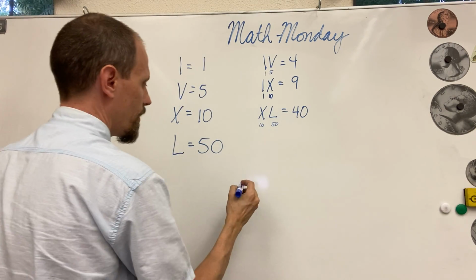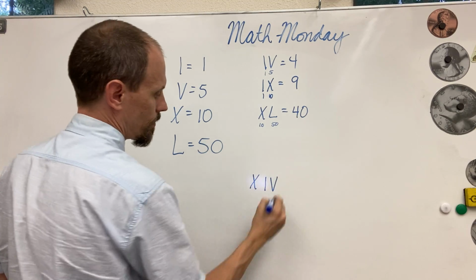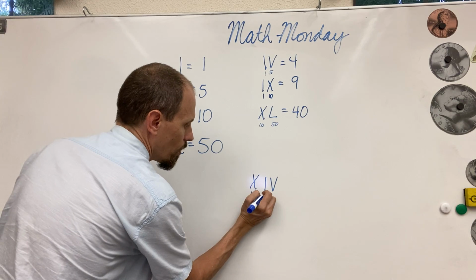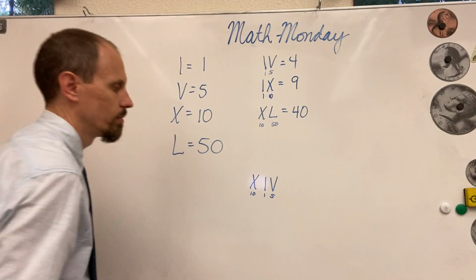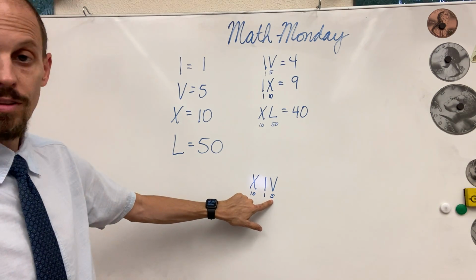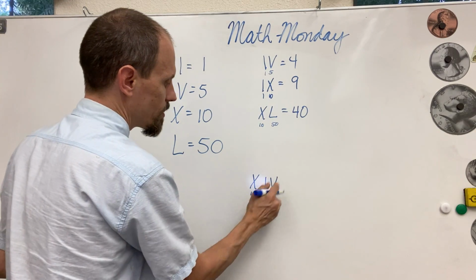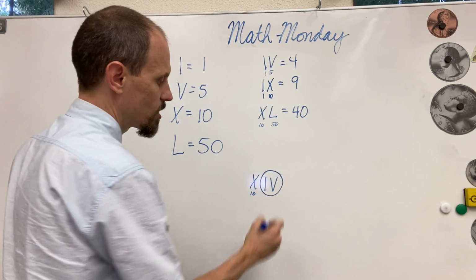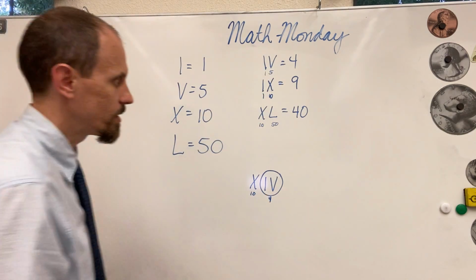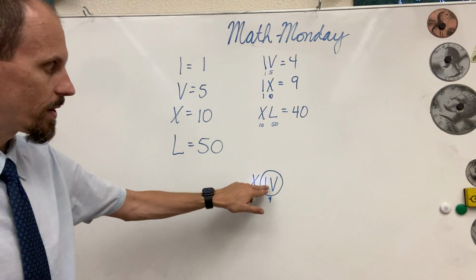But also, let's say I give you a number like this. What do you look for immediately? You go 10, 1, 5. Oh, you have 10 plus 1 and 5. Oh, 1 is smaller than 5, isn't it? So you have to do what? I would recognize that's a special symbol. What is that one? That means it's 4. So you have 10 and 4. Does that make sense? So you have 10 plus 4 because that means 4.